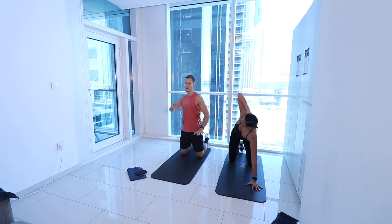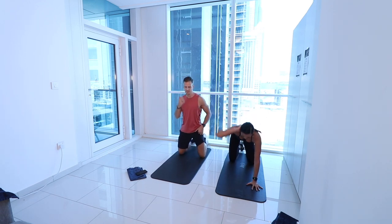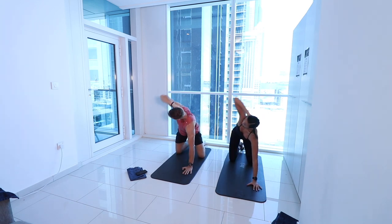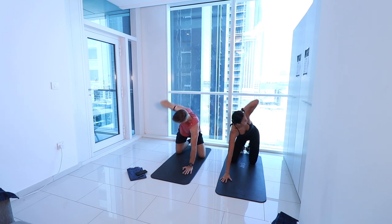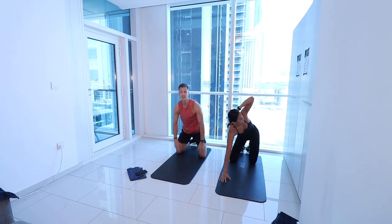So remember on this one, as you twist, get to the top, exhale at the top. And use your eyes to stretch. So look at the top, don't look at the floor, look up as you're twisting. The more you look around, the further you're gonna twist. That's it. Once you get your 10, you're gonna swap sides, you go to the other side, so you get your 10.